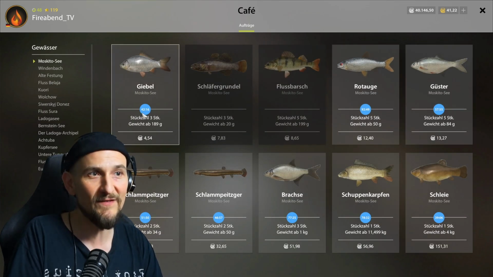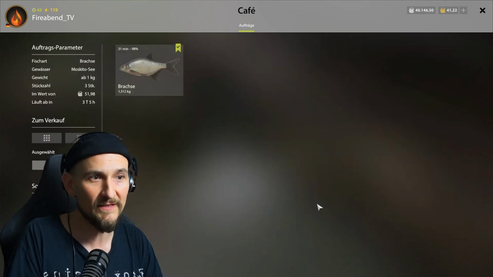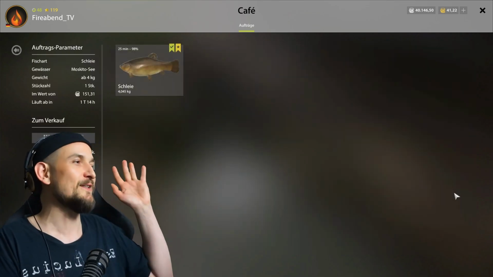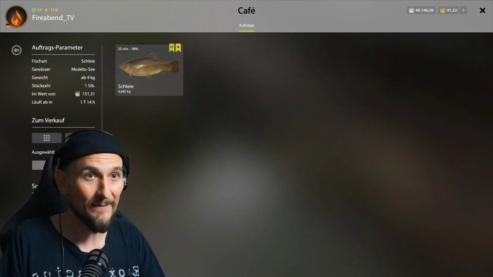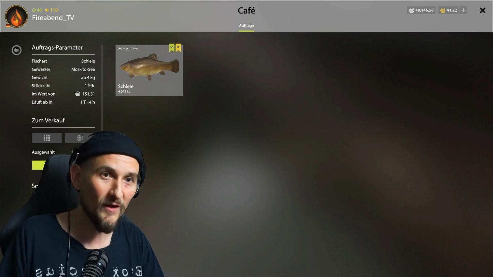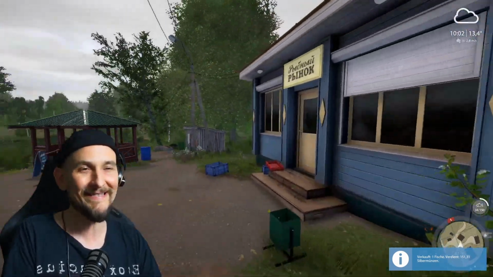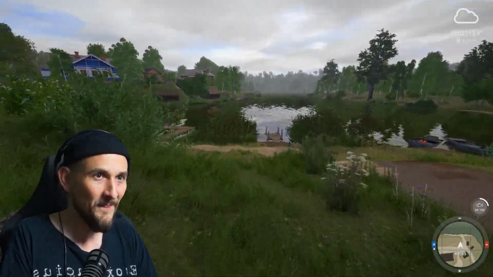Bream was also included. Maybe another bream or 2 comes in at night, and then I can complete that cafe order too. And hold on, the tench trophy is in as well. That's an absolutely lucky catch. Excellent. We'll definitely take that. 150 silver, that's extremely lucky.